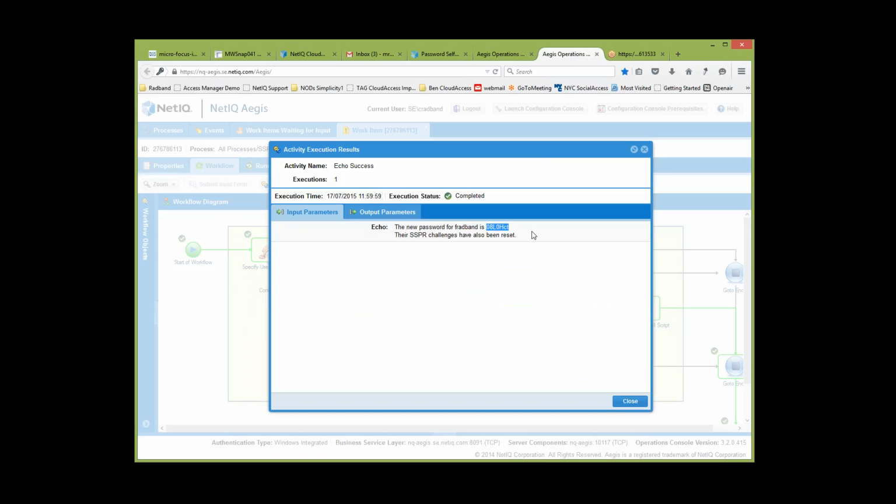She can also no longer log on to those Google Apps resources or anything else that we saw in the console there. So very straightforward. Also, the challenge response questions have been reset, so Maggie cannot access the self-service password reset functionality either. So Maggie no longer has access.